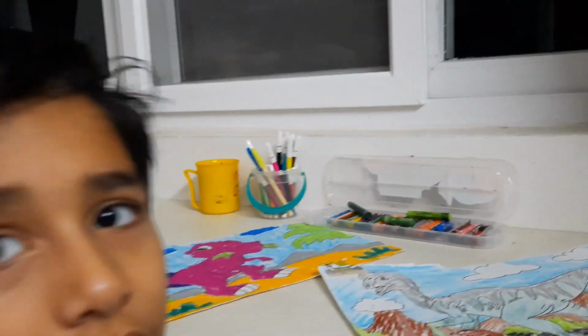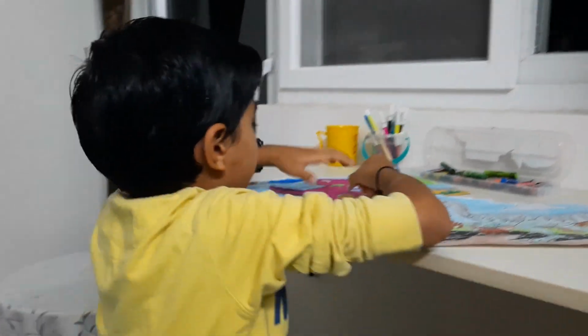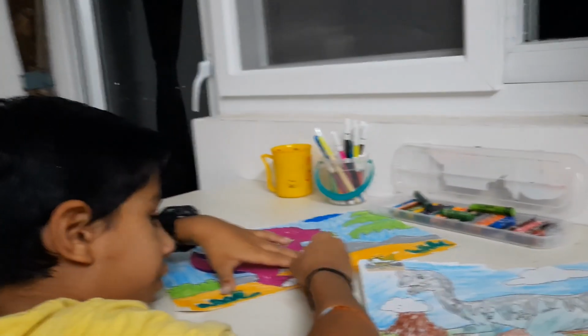And I am going to color these nails now. These nails are like white color, so pure white.